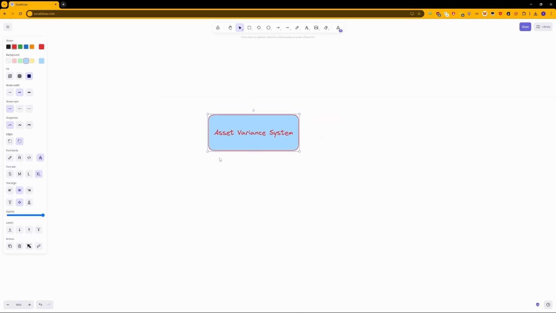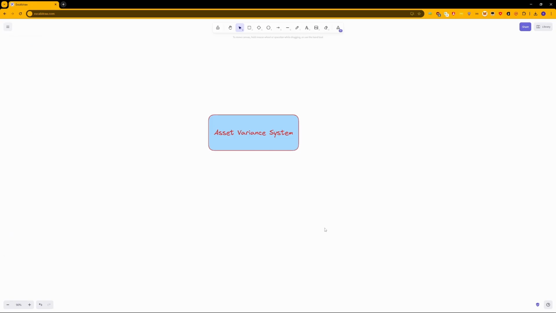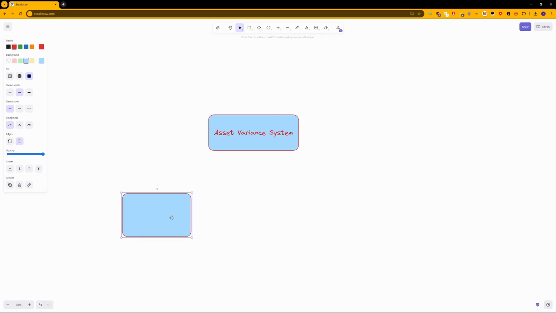Right, so we've got the asset variance system. Now, everyone's like, what does the asset variance system do? The asset variance system takes assets and makes them more optimized. So let's say that you give Resonite just a PNG of a dog. We send that to the asset variance system and we say, hey, could you make this PNG of a dog more optimized, so that it's better to be rendered, better to be stored, takes up less space, less memory, it's more optimal.